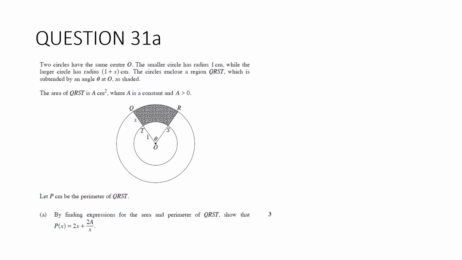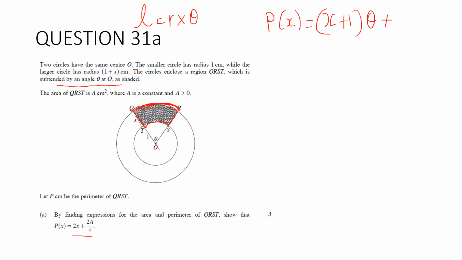Okay, so we'll start by writing an expression for the perimeter. So P of x. Now remember that the length of an arc is equal to the radius multiplied by the angle in radians. It doesn't actually say in this question whether the angle is in degrees or radians, so we're just going to assume it's in radians. All right, so we're going to want this arc length plus this arc length plus this. The radius for this part here would be x plus 1, so x plus 1 times theta. And going around the shape, we've got plus x, plus this arc length here, which would be 1 lots of theta, and then finishing it off, plus x.